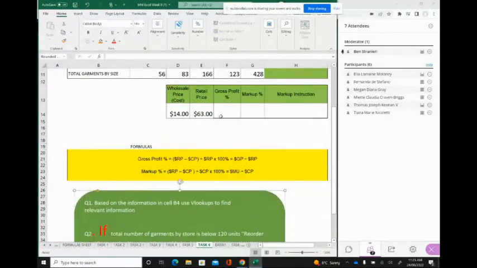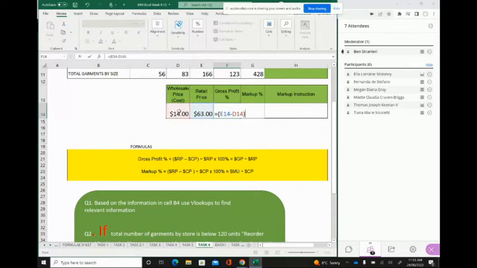Now, gross profit. How do we work out our gross profit? Equals, there's the formulas. Retail price minus cost price divided by retail price. So, in brackets, retail price minus cost price.